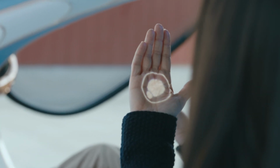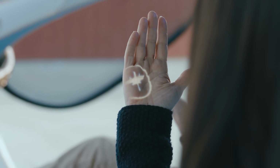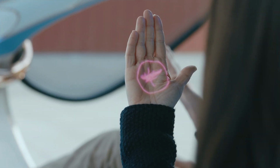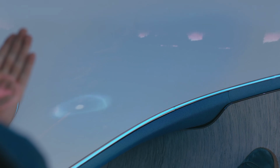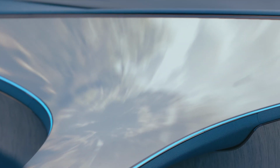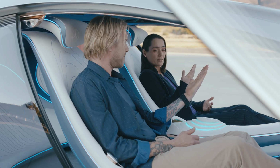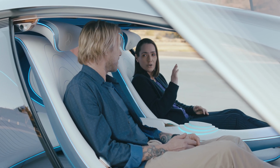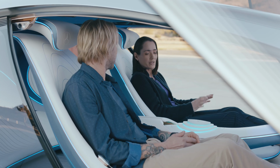And then let's go to Pandora. Shall I close it? Yeah. Then we select the Benji maybe. And you see how this gets pinkish. And now you look through the eyes of this Benji, you feel the heartbeat, and you see what the Benji would see. In this sense, this experience that the car is really approaching you with the interface is very new and unique, and it hasn't been done before.